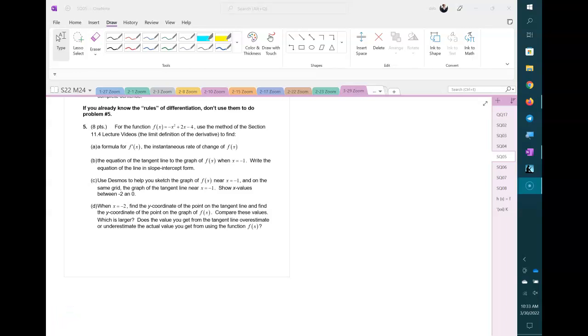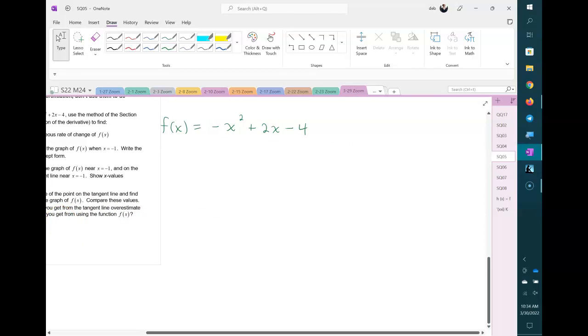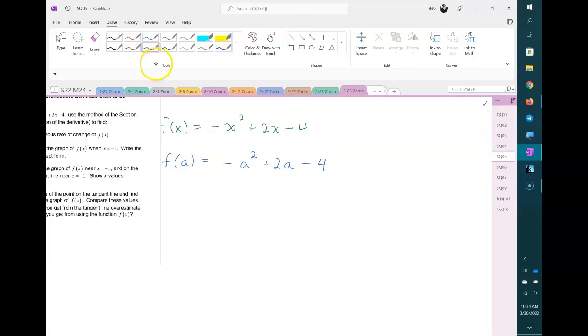So this is Shine Quiz 5, number 5. And I'm going to write the function a little bigger so I can see it better. I have negative x squared plus 2x minus 4. So that's my function. Now I'm going to switch to a, because I find that a lot of students seem to be more successful getting the problem done with a. If you want to work with the x's, that's totally fine, but that's how I'm going to demo it here.